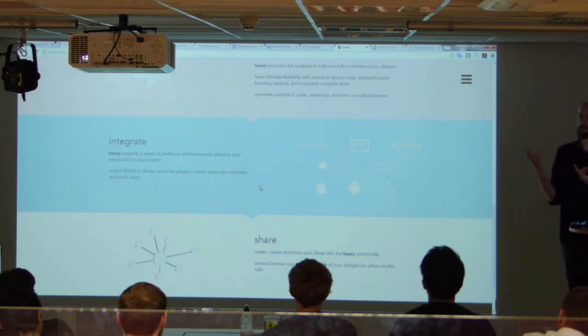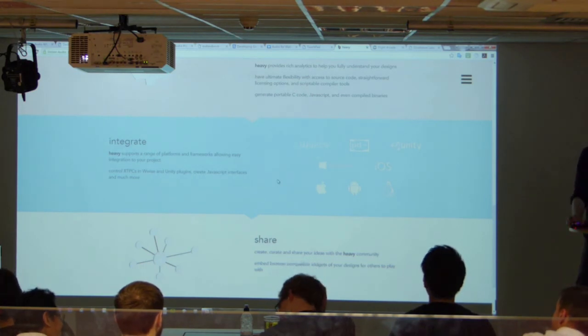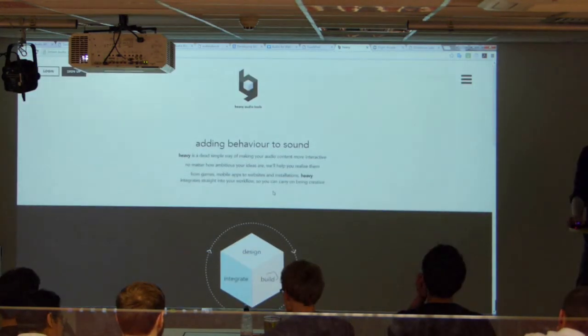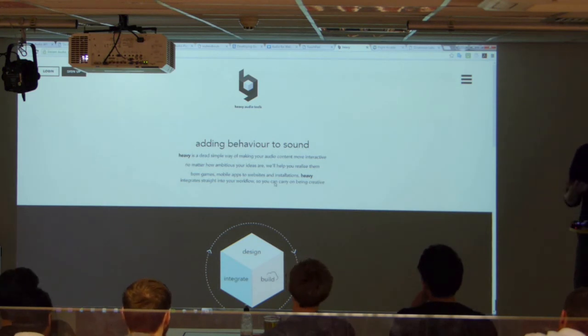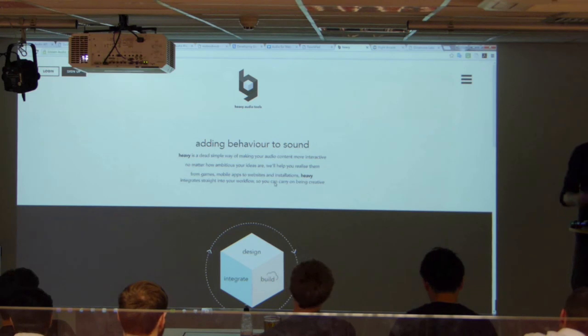So this might be something quite useful for you guys. It just means you could develop within one thing and then spit it out to other outputs. Yeah, that's about all I've got to talk about right now.